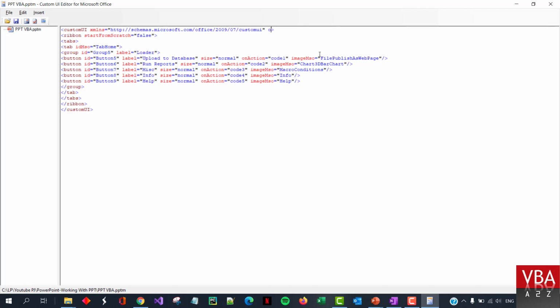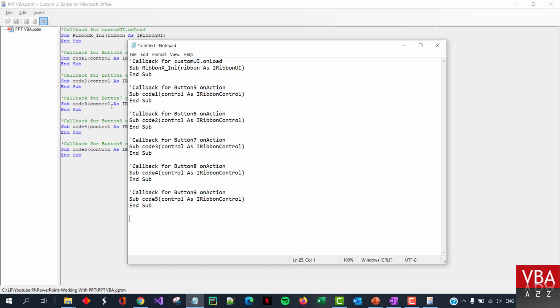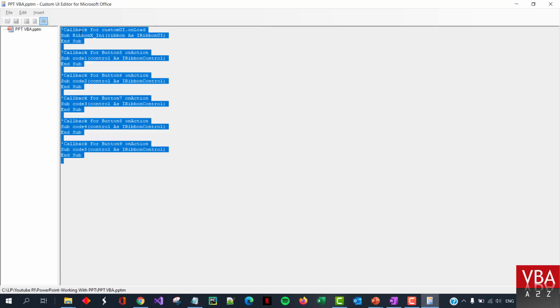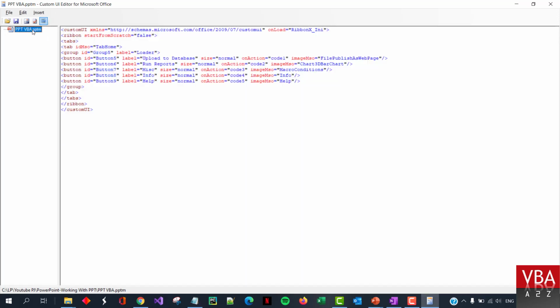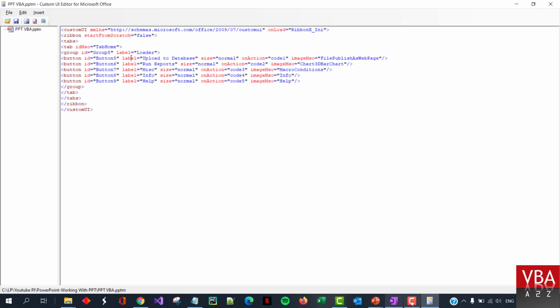So onLoad equals, and then here you can specify the code you want, the macro name, so RibbonX maybe initialize or something like that. And then let's get the code for the callbacks.